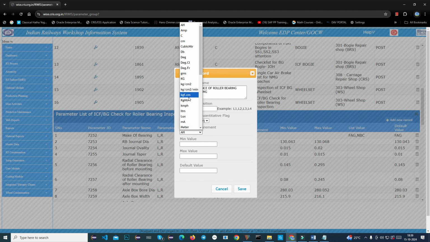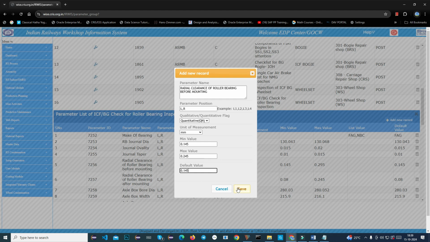Now unit of measurement will be in mm, and minimum value we will put 0.145 and maximum will be 0.245, and we'll have a default value of 0.145 and click the save button.